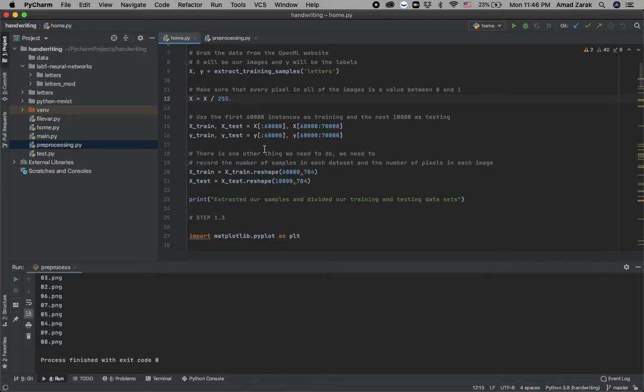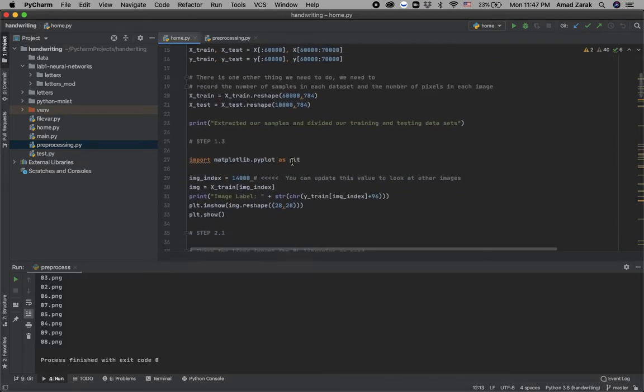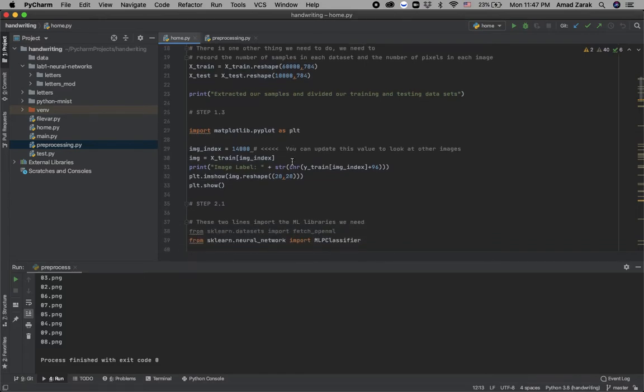Next, what are we doing? We're just testing 60,000 instances. That's how much data is in the EMNIST. It's just so much data. So we're just extracting all the samples, testing data sets, right? So what is matplotlib pyplot as PLT? One thing that I added was that, because in PyCharm, unlike in the Google notebook, I'm not able to just display it, I have to explicitly say that I want it to be shown.